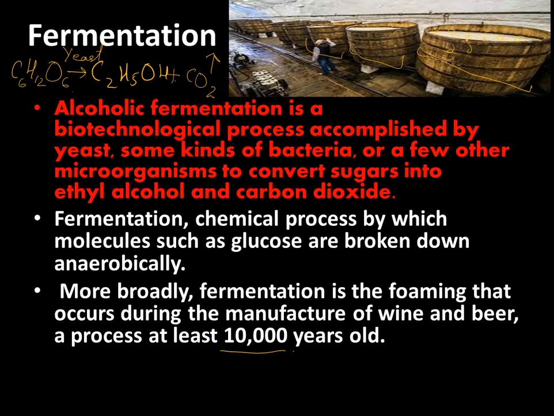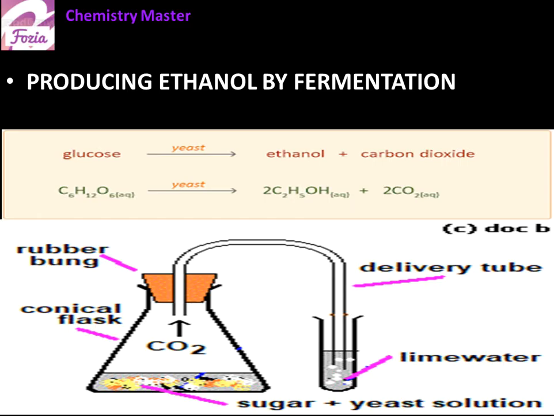Now chemically we see the reaction as, you see the molecule of glucose, C6H12O6, in the presence of yeast, which is working as a catalyst because it has special enzymes in it, which are going to catalyze this reaction, so that ethanol is produced and carbon dioxide is also the byproduct.